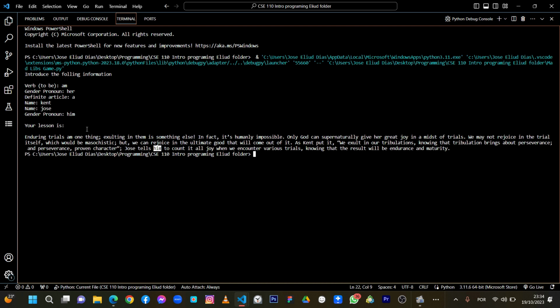So this is the homework, and everything I'm asking you to do here we already learned in the last lesson and in this lesson too. You're just gonna use the input function to allow the user to input all of the stuff, and then you're gonna use one of those customizing string methods to write the story first, and then put the variables inside of the story that the person is actually gonna put in.